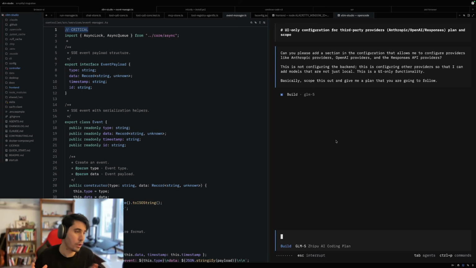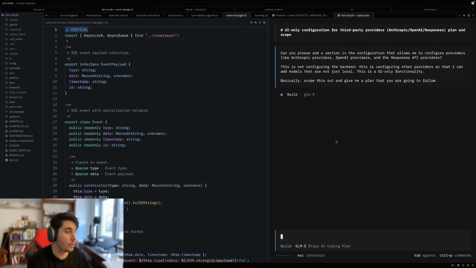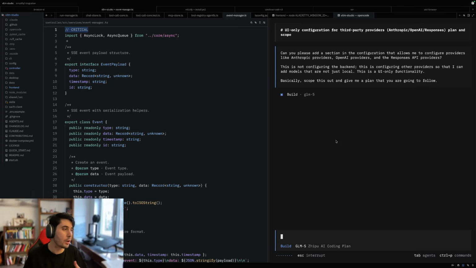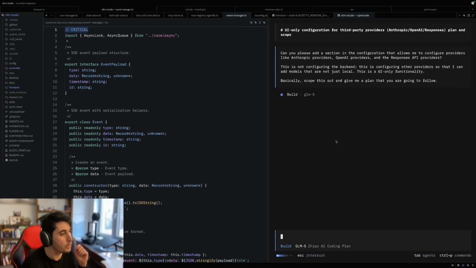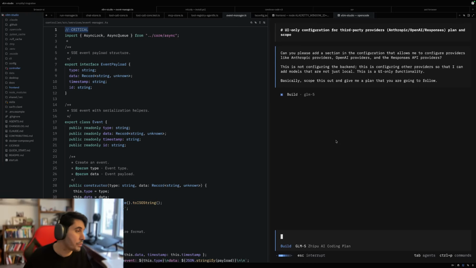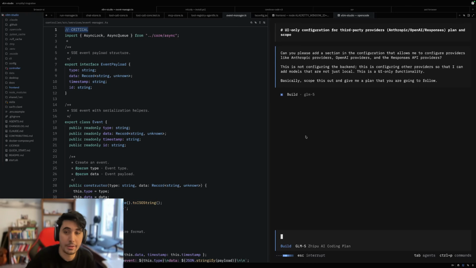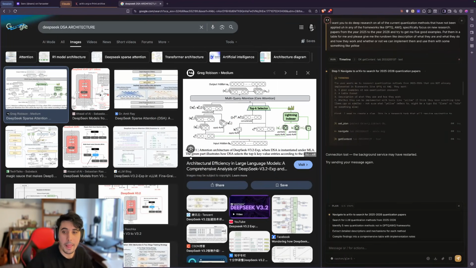The reason I bring that up is there are two ways of working with these LLMs. One is the OpenAI Codex way, and I would say also the GLM way, where you scope things out up front, or you have a conversation with the model until you have good information for it, you send that, and then you walk away from the screen for like 2 hours. And the models are typically very good at that.